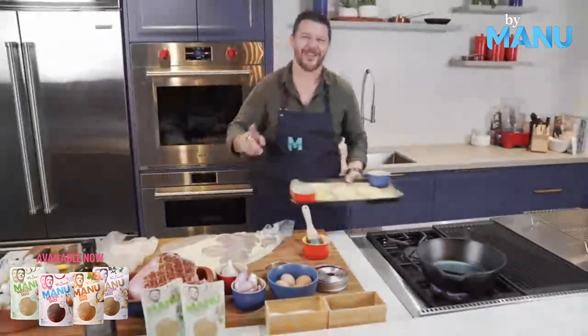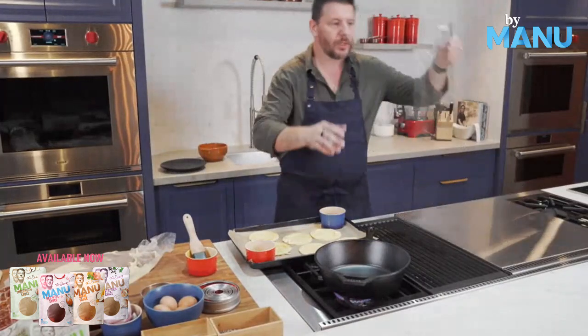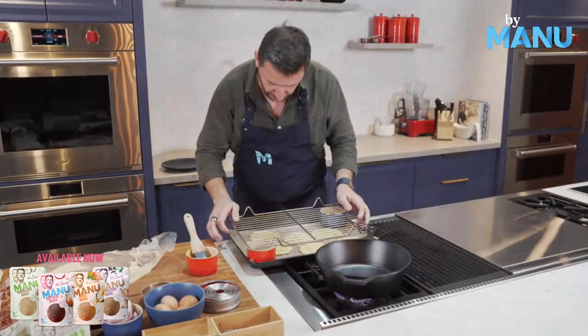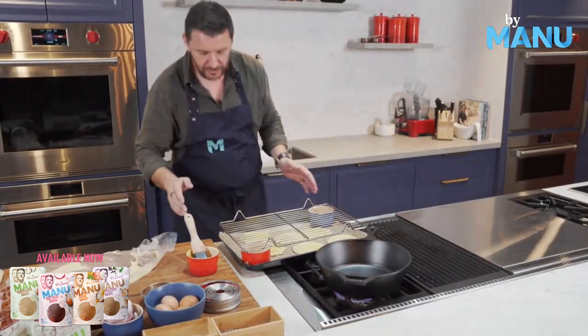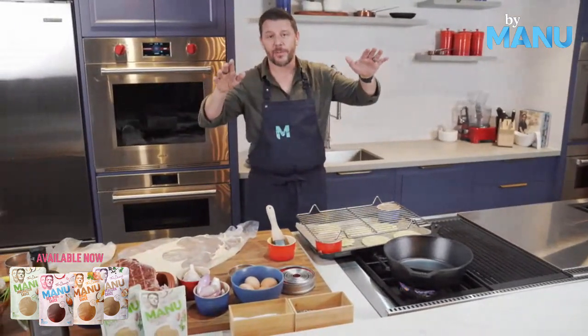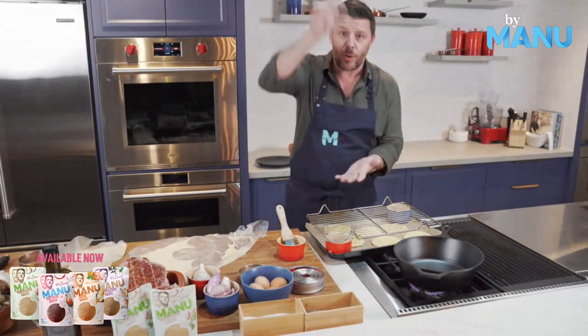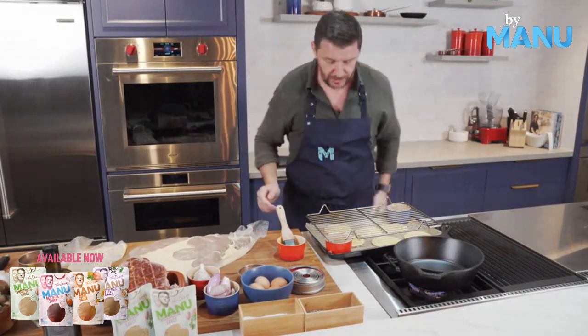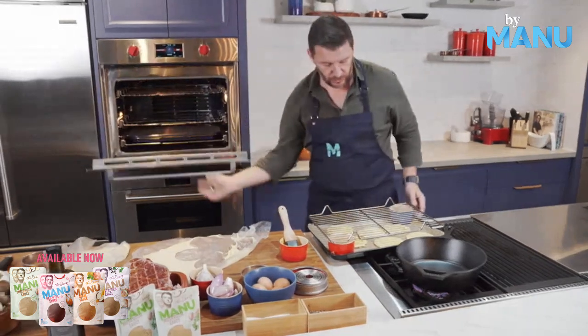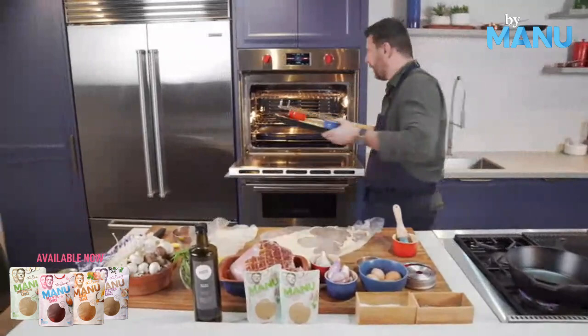Oh, see those 2 little things here? It's because I'm going to put a lid over the top of it, which means if they want to puff up too quickly, sometimes they want to go on the left, sometimes on the right, that's going to stop them going too high, and stop them going to the side. It's going to go straight up. 200 degrees, in the oven, 15 minutes.